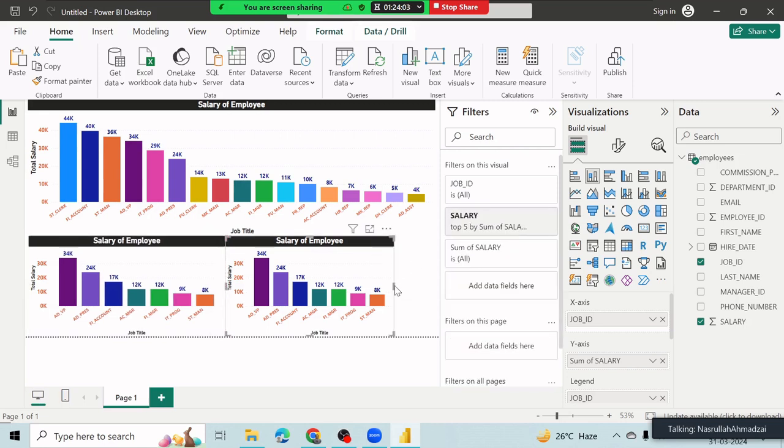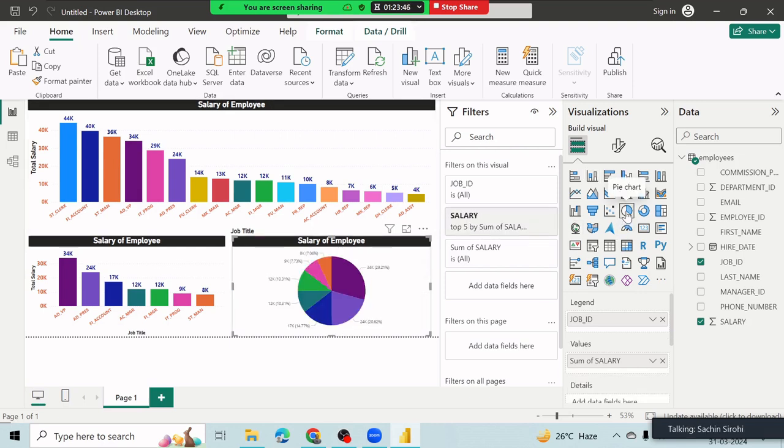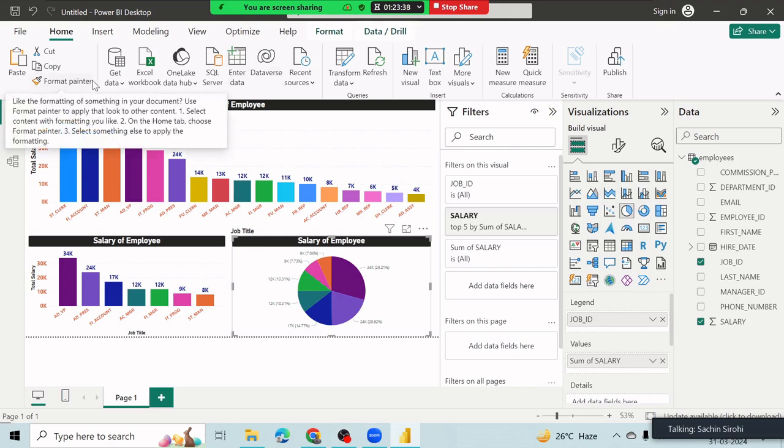You have to copy and paste the previous chart all the time. Is there any other way to save time? I'm just copying and pasting and changing them to save time. Otherwise, the formatting will have to be done again. I can change the chart, just click them. You can see if I take a new chart, then otherwise it is a format painter, similar to Excel. I think you know format painter very well.